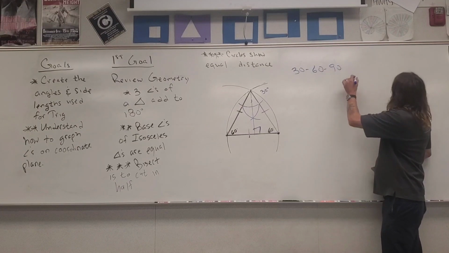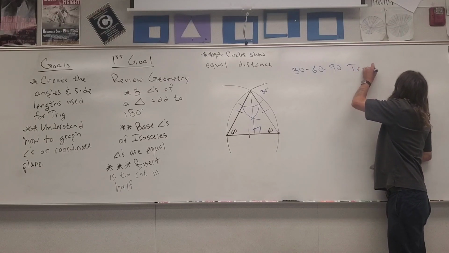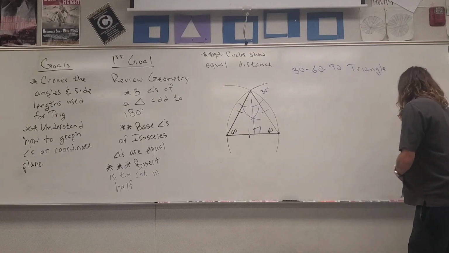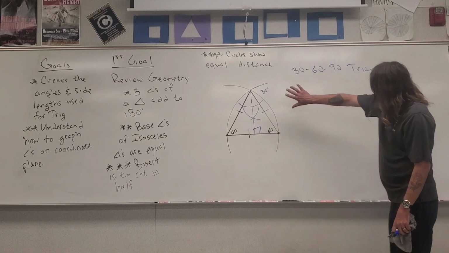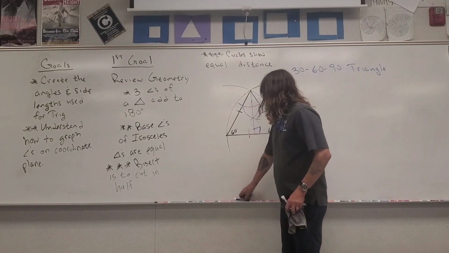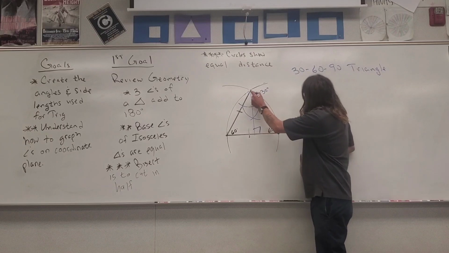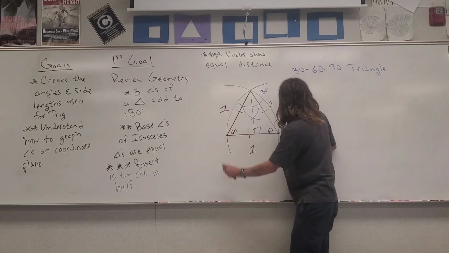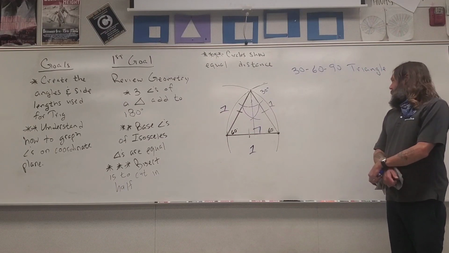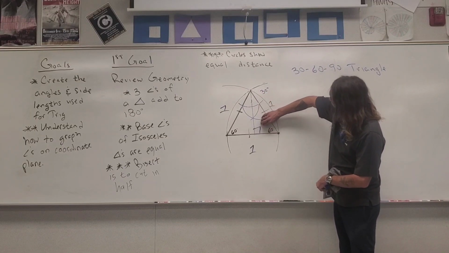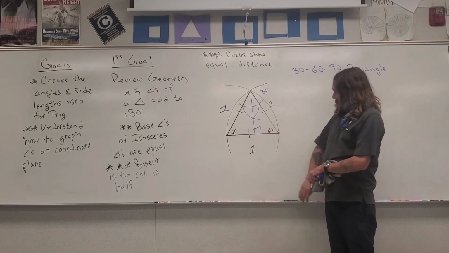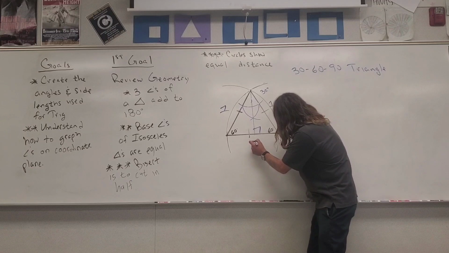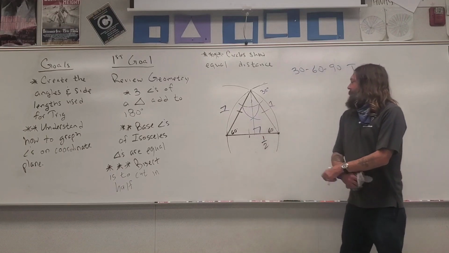If I write right triangle, I'm being repetitive. Okay. Now, let's just suppose that each of the side lengths on this original equilateral triangle had a side length of 1. So if this side length had a length of 1, and this side length had a length of 1, and this side length had a length of 1, we can very quickly argue that this little 30, 60, 90 triangle must be the same as this little 30, 60 degree right triangle. So what that means is that I can very simply conclude that this length right here must be 1/2.